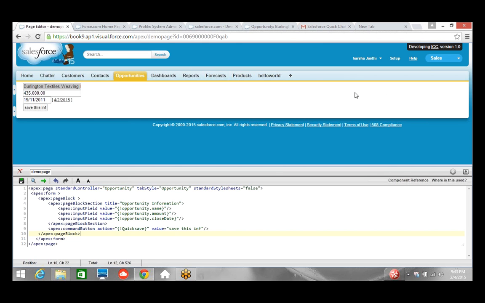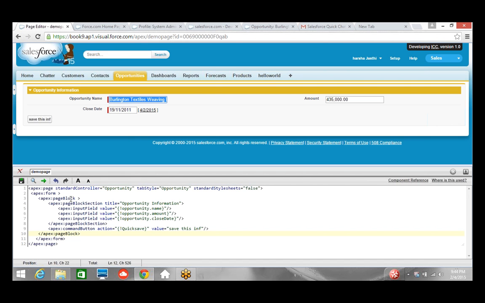Because Salesforce is adding CSS to you automatically. With the page block section, can you click on save now? When you're using page block section item, it automatically brings the section name, meaning the field name, and the properties of it. When you remove this, you're not seeing that, because these are all special UI tags. Page block section tags are look and feel tags, specially for UI. It automatically aligns the fields in the proper way based on the number of columns.